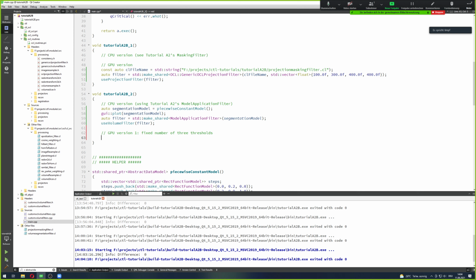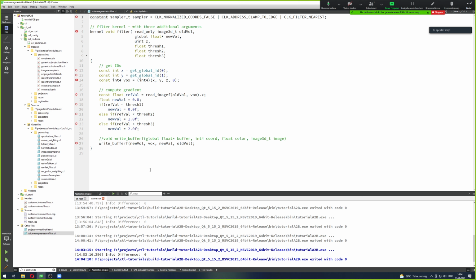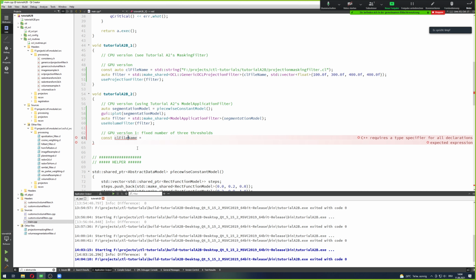And for that, we will do the same as before. Have our CL file name, and as you can see, I have already pre-prepared one of these filter kernels, which we will go through in a second. But for now, we just continue writing our host code here. So I do the same approach as previously.